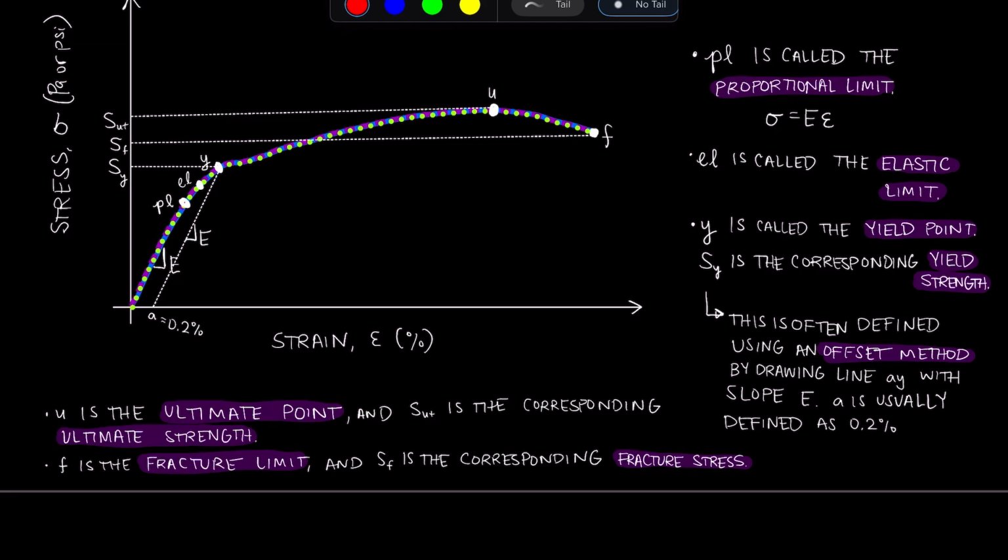And these tests apply a pulling force along the length of the specimen, producing normal stresses. That is, stresses perpendicular to the cross-section. The material properties that we've discussed, like yield strength and ultimate tensile strength, they're all typically based on these normal stresses. However, in the real world, materials often experience different types of loading, not just tension. These include bending stress, transverse shear, and torsion. So let's take a look at each of the different typical types of loading.